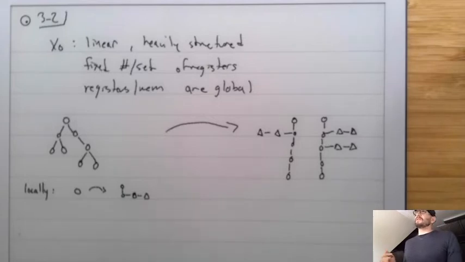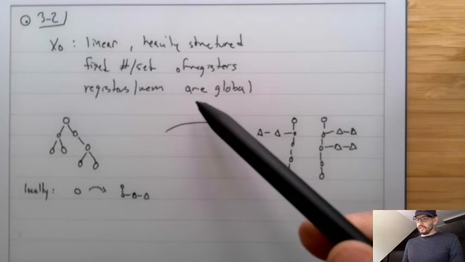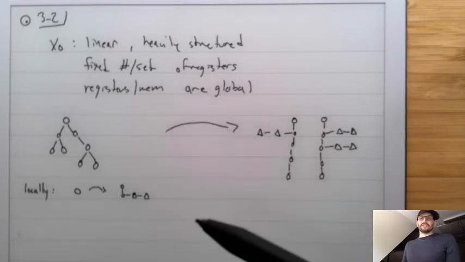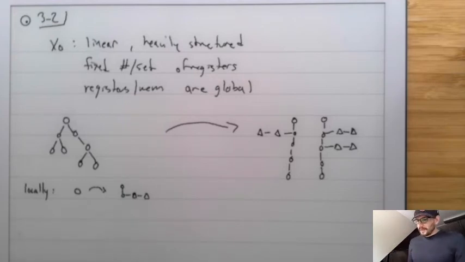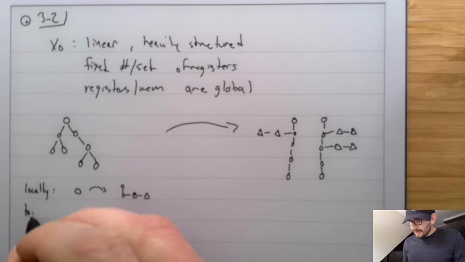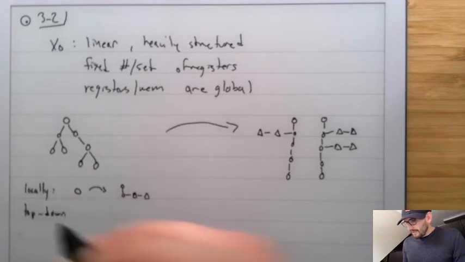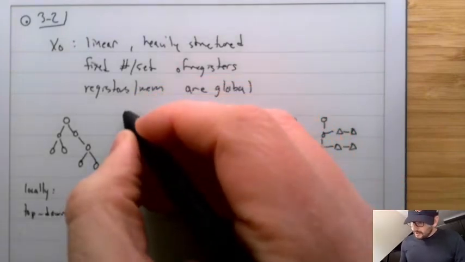And basically the reason why has to do with the fact that the registers are global and that there's this fixed set of registers. So because of that, we don't really know where to store anything inside of the X0 program. Other transformations can be top-down. What top-down means is that we learn information.